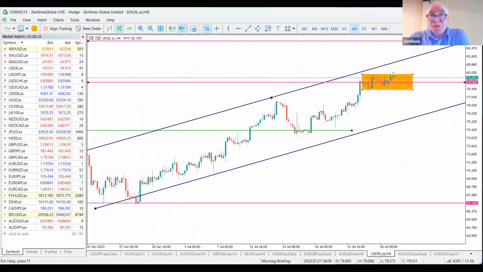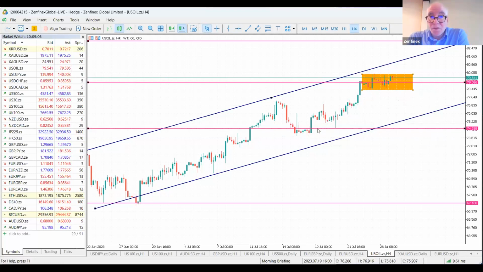With that breakout and retest, we then want to see, if it does break out, where could it go to? Where are the potential turning points that could prevent our trade from going to the moon or falling to the floor? So there's clearly the bottom of the channel is an area where if we do get a downward break... and let's expand this line a little bit here. We can see we've got some support building up here. Let's get rid of that one and just use the horizontals. So here it broke out, came back, went almost back to the top of the channel. It's consolidating. So now on a 4-hourly perspective, it's trying to figure out, does it want to continue this upward channel, or does it want to come back and retest some of these areas here?